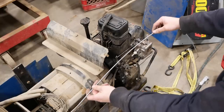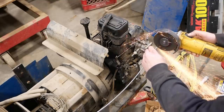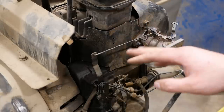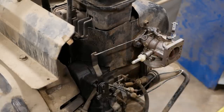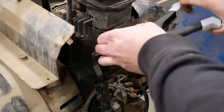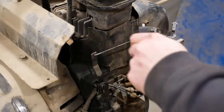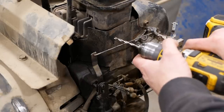I couldn't find much information about the routing or the brackets. I saw a few other engines that had a bracket attached to these two holes — I don't see any remnants on this engine, but I went ahead and fabricated this guy. Let's see if we can stick it together with some pop rivets. Nope — I guess those are the wrong size. It's fine; I've got three-sixteenths rivets, we'll just drill them out.